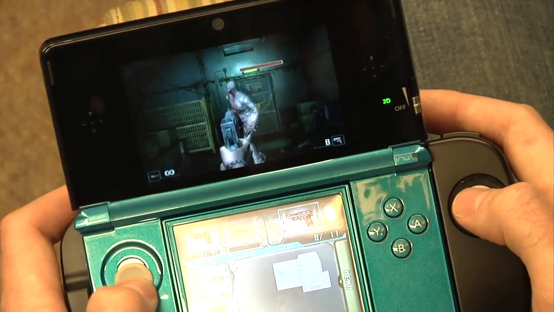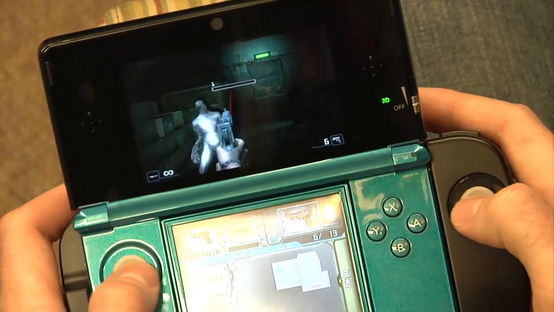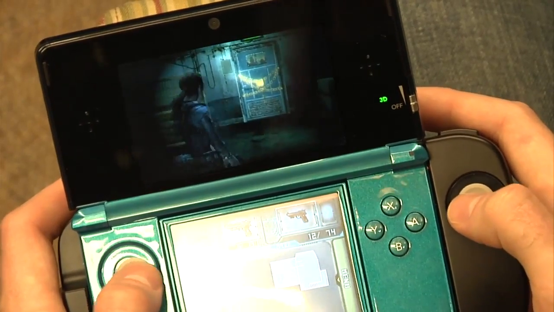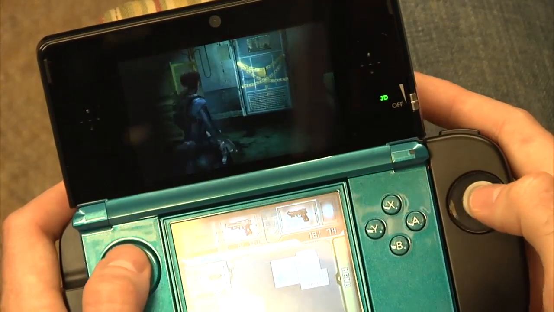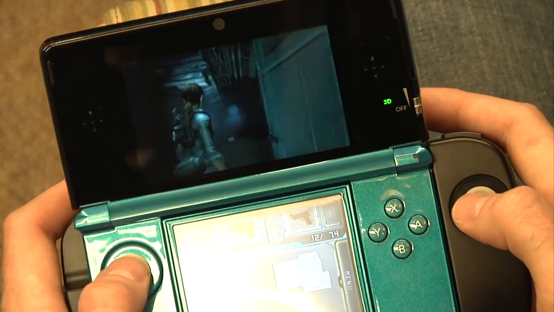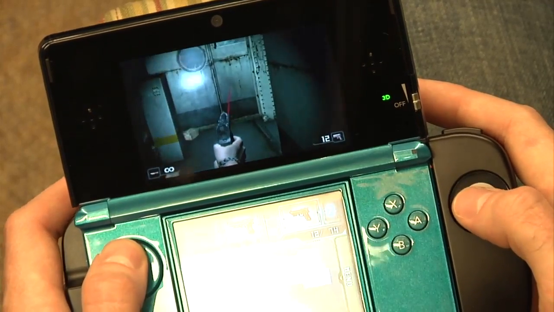Oh, is that going to work? Yeah, that'll work. It's a Circle Pad Pro. Hold still. One shot. Nice. That's what you can do with the Circle Pad Pro. That kind of amazing accuracy. This is not the story mode, I guess it's worth pointing out. This is the Raid Mode, I believe it's called. This is just kind of a challenge mode where you go through these levels.